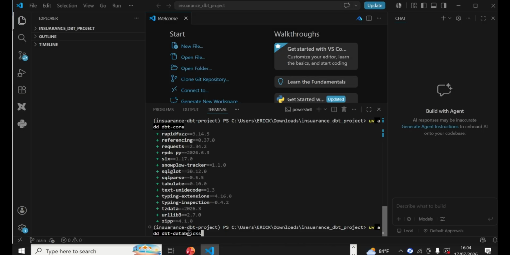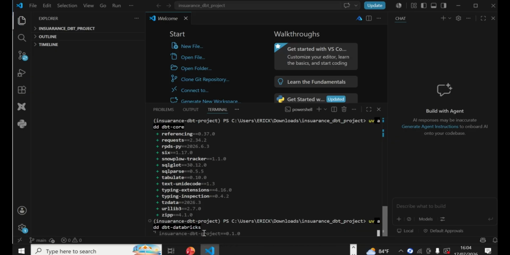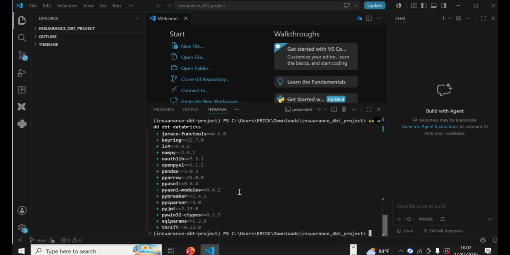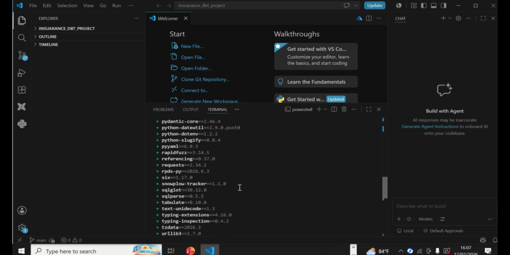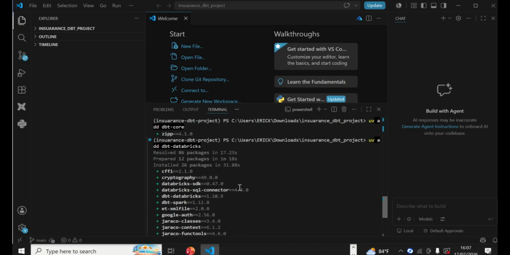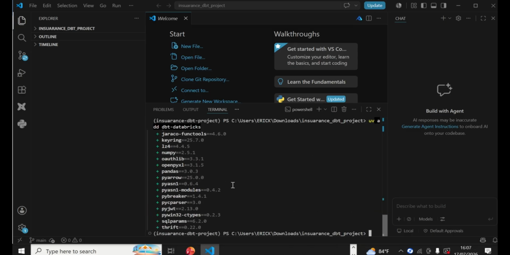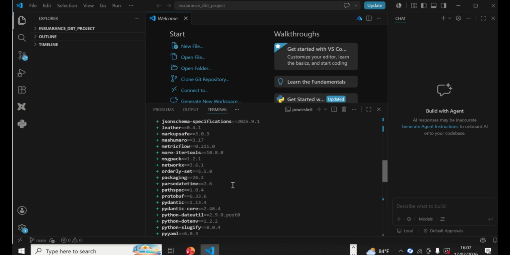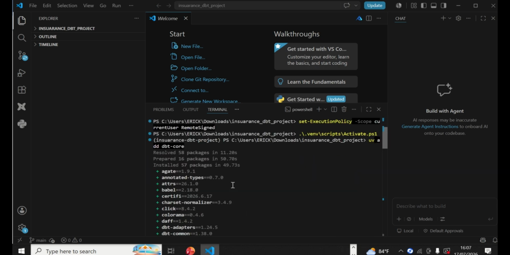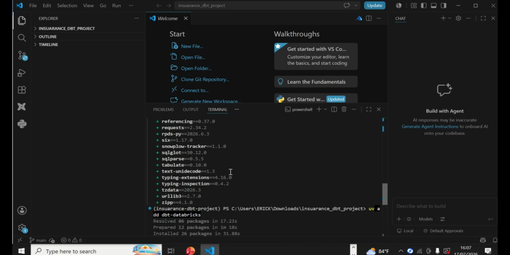We want to install it and put it into the virtual environment. After that, just click enter. Yes, so all the Databricks adapter packages are successfully installed and put into the virtual environment.